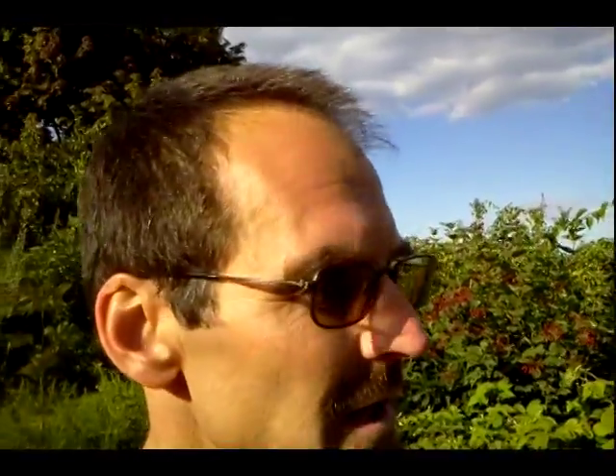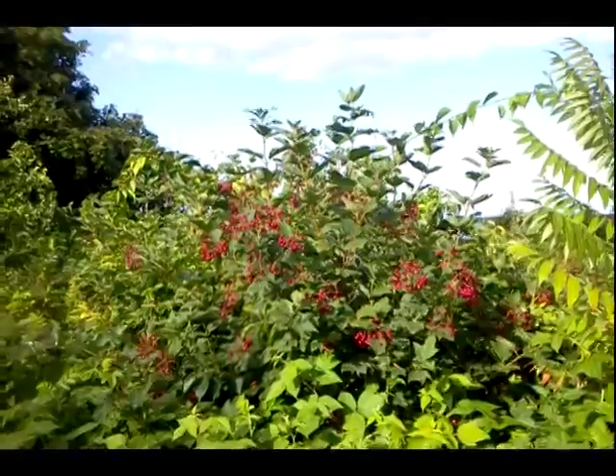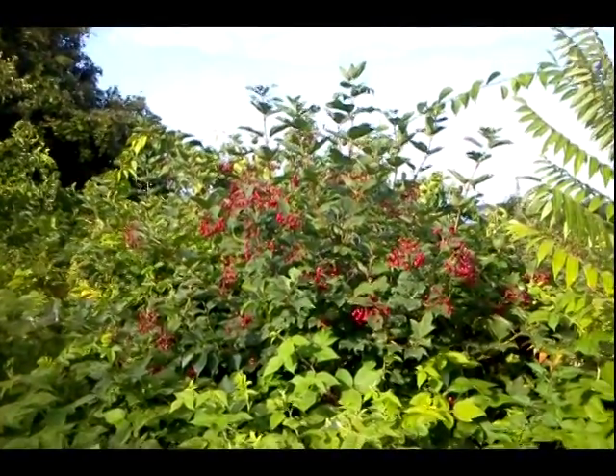I took a very small bite of this fruit and it's extremely acidic, very astringent — it's not something that I'm going to be eating, especially since I know it is not cranberry. Looks a lot like highbush cranberry, but it's not. It is a beautiful shrub, nonetheless, fruiting here in the late summer in New England.